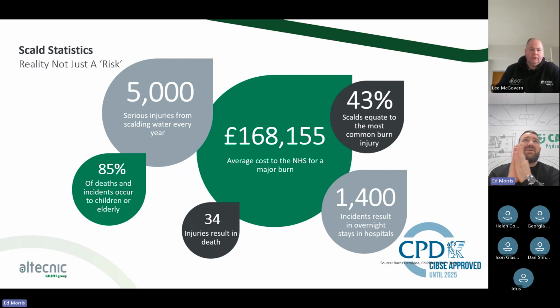So some of the statistics that sit around it, scald statistics, not just a risk, there's a lot more that goes with it. There are 5,000 serious injuries from scalding water every year. 85% of deaths and incidents occur to children and the elderly. It's just over £170,000, the average cost for the NHS to treat a major burn, so the financial implications are very high. 34 injuries resulted in death from the scalding itself. It may not be as a direct result of a burn per se, but the impact it has on the body once you've gone through that burns process is where it leads to death. 43% of scalds equate to the most common burn injuries, and 1,400 incidents result in overnight stays in hospital.